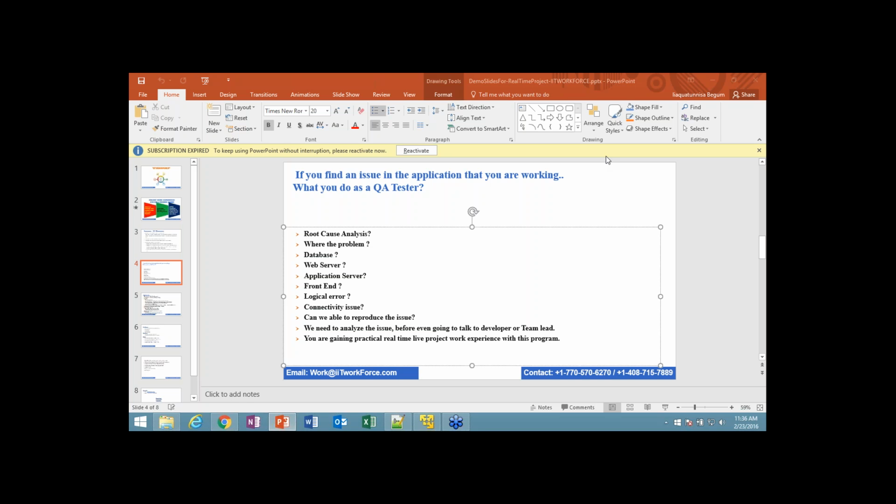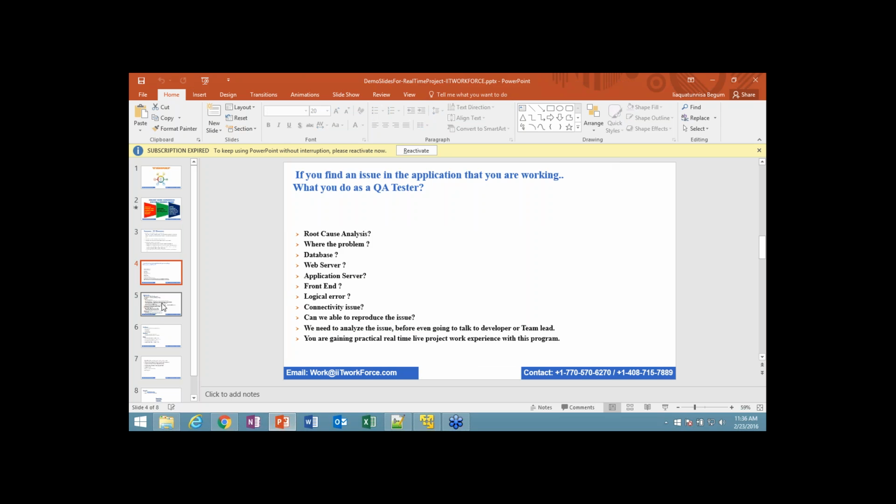So way before talking to the developer or the team, or putting down the defect, you should be in a very strong position to figure out the reproducible steps, that is, how the developer is supposed to navigate to look into that defect. What you're gaining while doing all this is real-time experience. You need to put down these roles and responsibilities from this project in your resume.